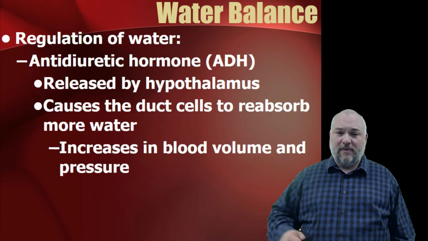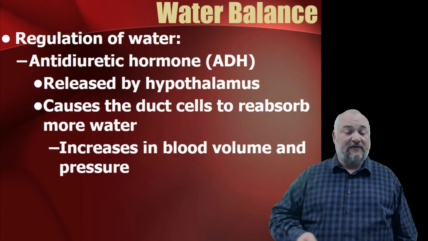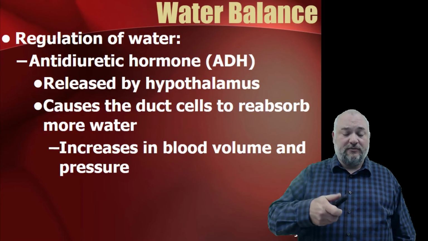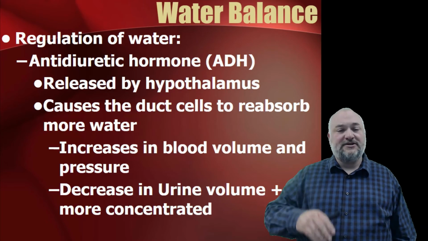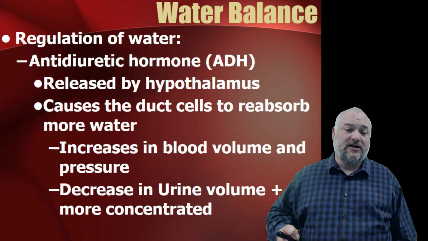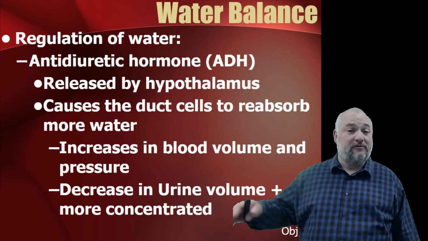Okay, and by bringing more water back into the blood, your blood volume goes up, which in turn causes an increase in your blood pressure. So that's how we also regulate that. And it causes a decrease in urine volume, which means your urine is more concentrated. You don't lose much water, but you still got to get rid of the rest of the waste products.